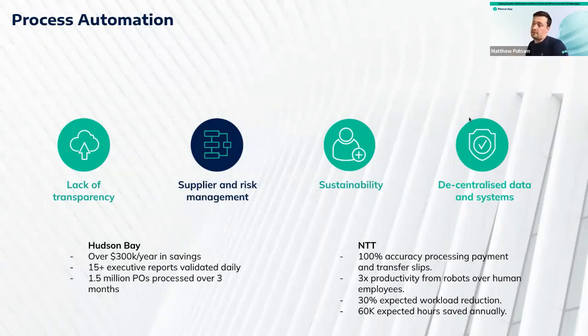And then the main one being decentralized data and systems. The main perk of these RPA solutions is how quickly you can get data from your various systems and get them to upload and update things like reports. We've got here an example from one of their clients, Hudson Bay.